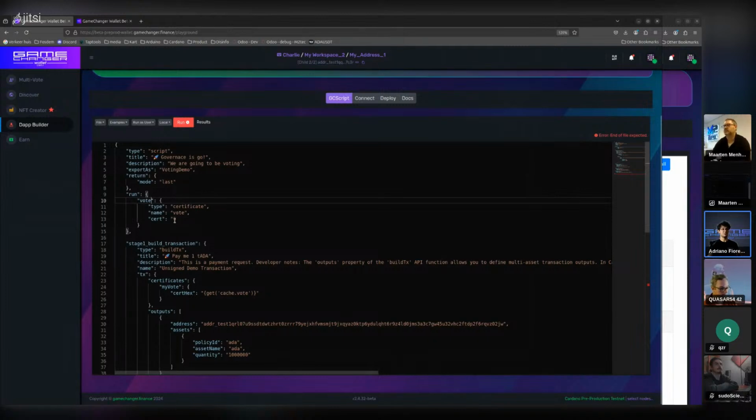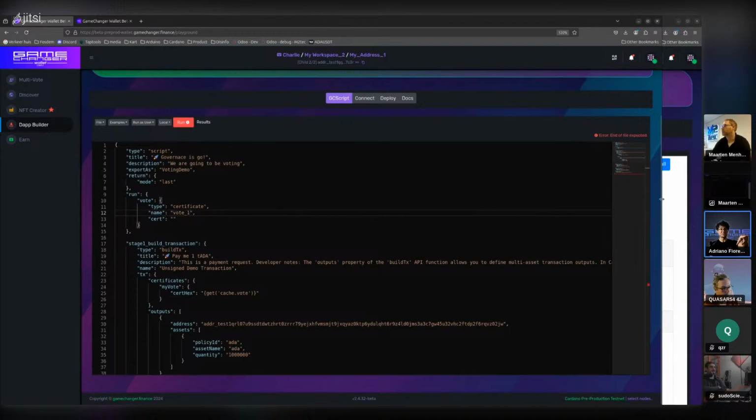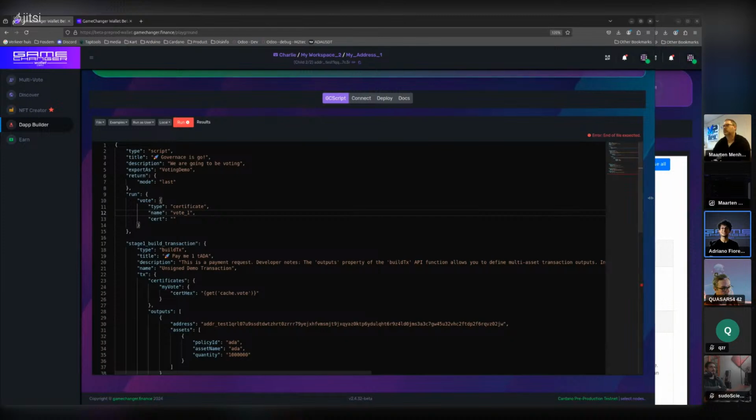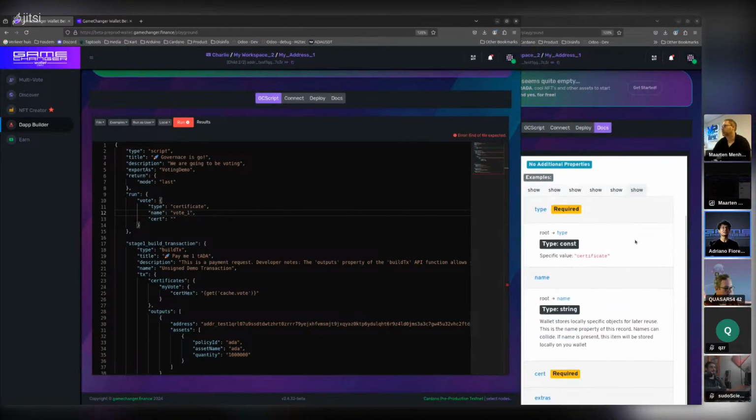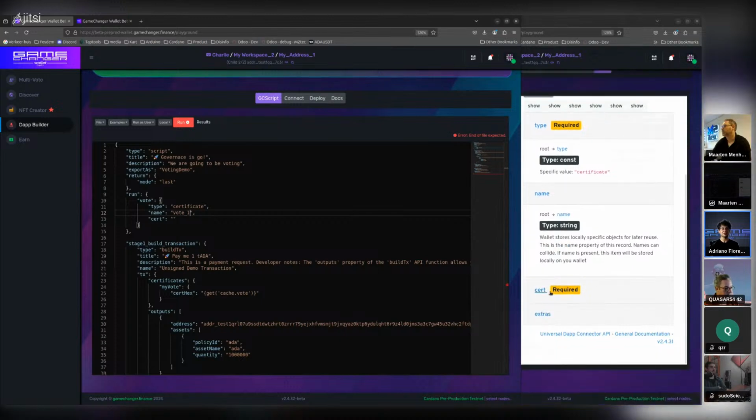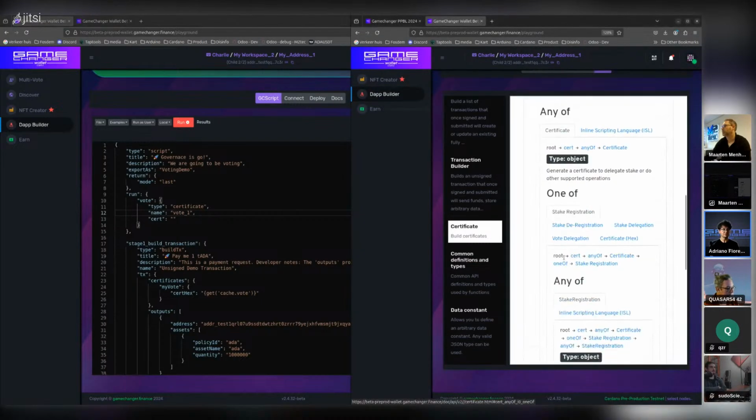Remember, the word you're using, vote, is an arbitrary naming, and it can be different from the name property. Those are different things. What you need right now is not the name property, but what you did in the last notification to name vote to that JSON object.